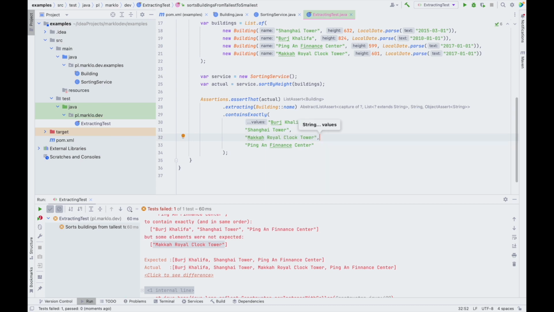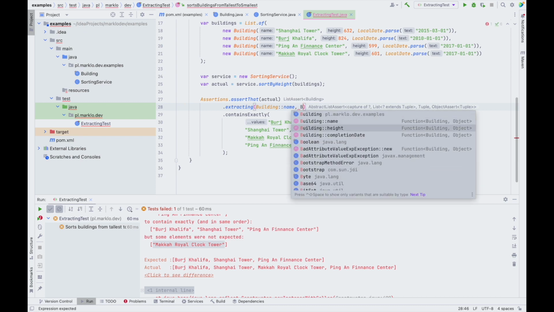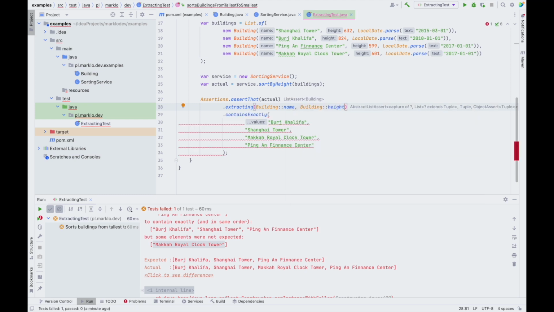And let's say now that just asserting the building name isn't enough for us. We want to make sure that it's the correct building with the correct height. So let's add the height to our assertions. So instead of just extracting the building name, we will extract the building height also.